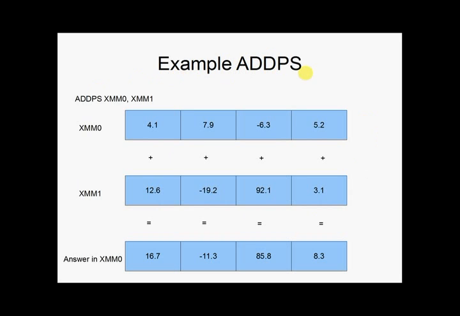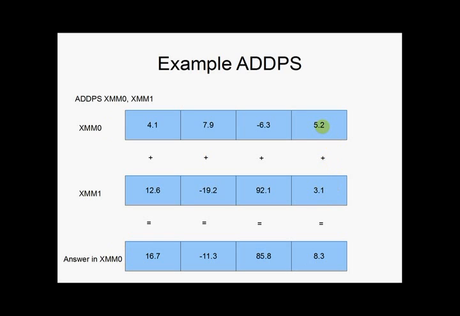Alrighty, so an example of add packed singles. Here we've got the mnemonic ADDPS, and for these examples I'm just using 2 SSE registers. Remember, the second one here could be a memory operand, but I'm just using XMM0 and XMM1 in these examples. As per usual, the destination is the first operand, XMM0 in this example, and the source is XMM1. It's pretty easy really what these do, since we've looked at other SIMD instruction sets. All that happens is the corresponding elements of the 2 registers, XMM0 and XMM1, are added together, and the result is stored in the corresponding element of XMM0, our destination operand.